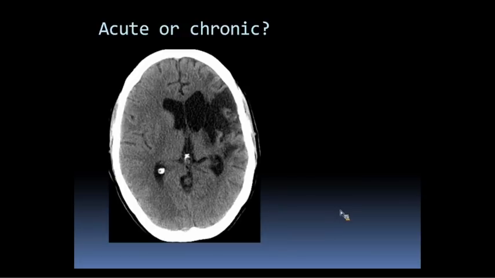Okay. And then I wanted to just talk a little bit about how to decide whether an infarct is acute or chronic. So do we think this is acute or chronic? Chronic, and why? Right. So it's close to water. That's definitely a very important sign. However, there's one more reason why you can tell here, which is actually a more important sign.